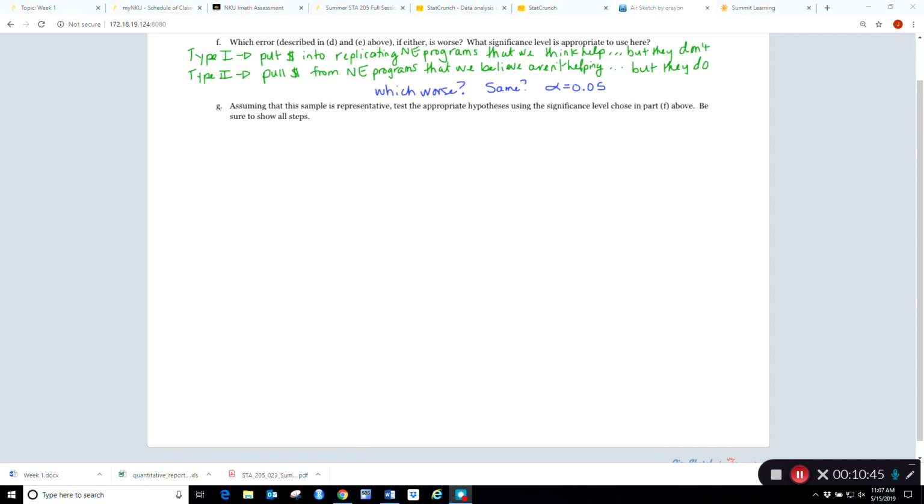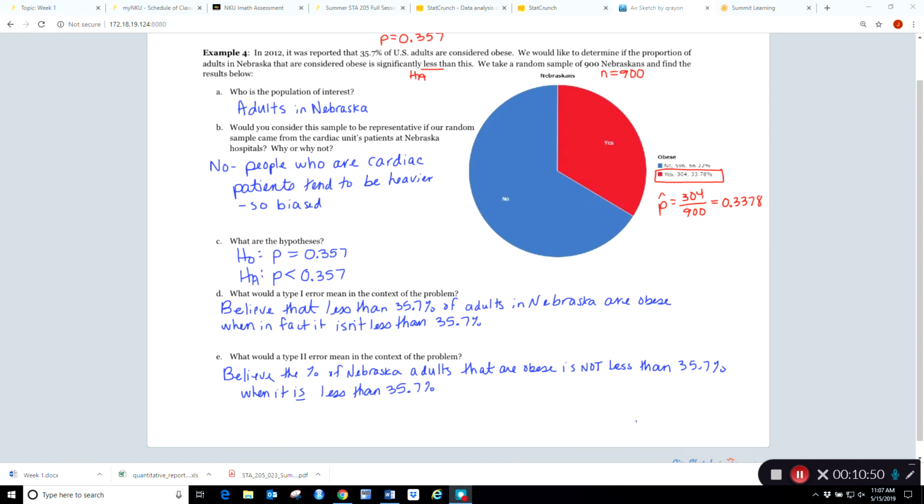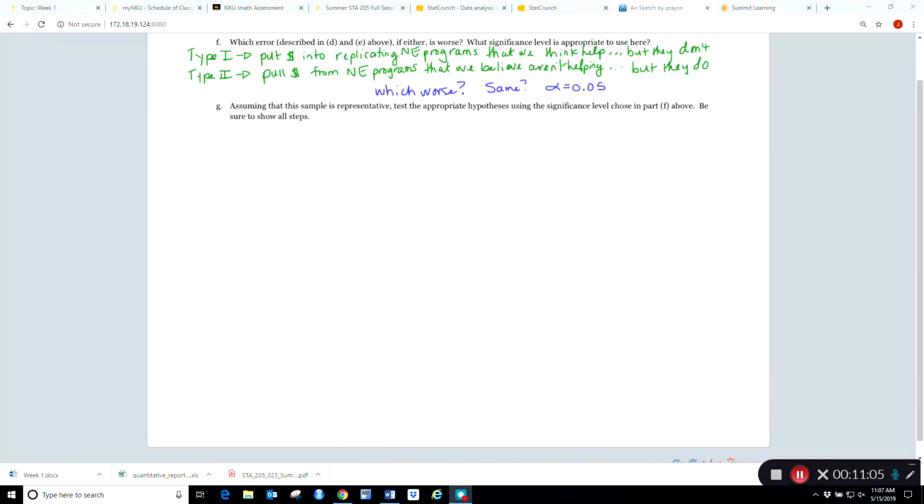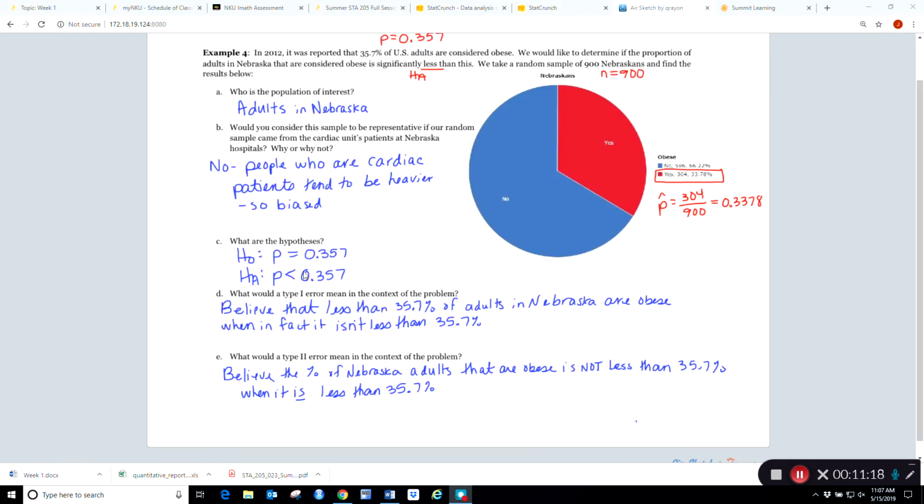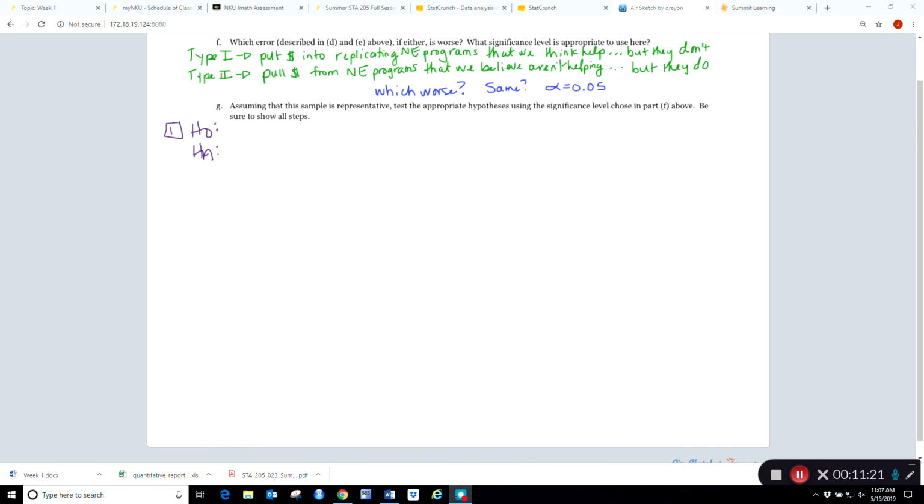All right, finally, our last step is to do the hypothesis test. Keep in mind that we already have a lot of what we need here on the previous page. We already have our hypotheses, and I'm going to recopy those on the back. We have our sample size. We have our p-hat. So I'm going to be using a lot of these numbers as we do the problem. Our first step again is just writing out those hypotheses. I'm not changing them. It's exactly what we just had here in part C. So I'm just going to recopy them down here.